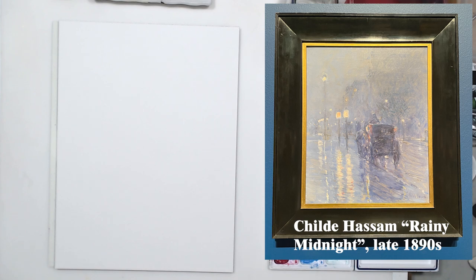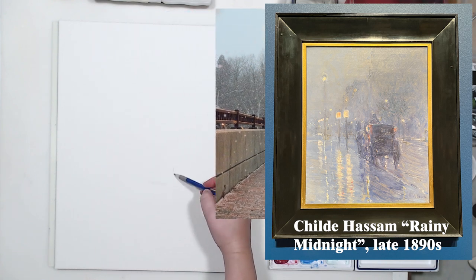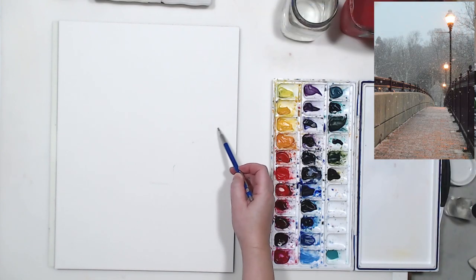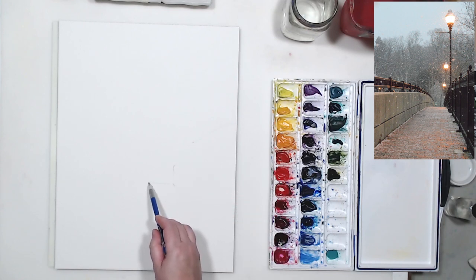I wanted to recreate similar mood and lighting. I found this reference photo that I thought was perfect for this. Of course, I'm not going to paint with oils like Charles Hessem, but I will paint with watercolor. I had some success painting floral compositions loosely, so I wanted to bring that feeling and that approach into landscape painting, or urbanscape in this case.